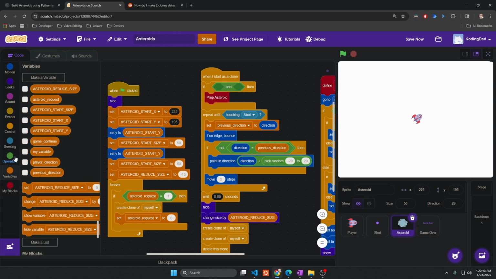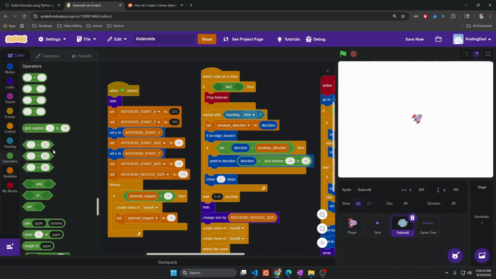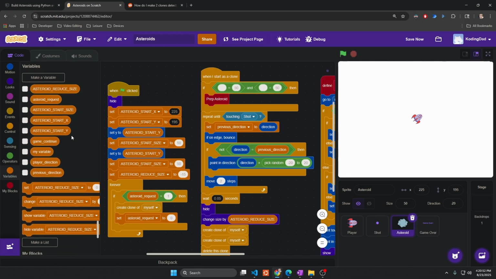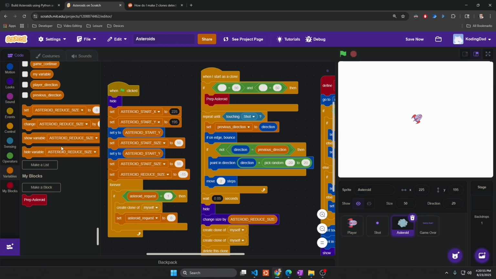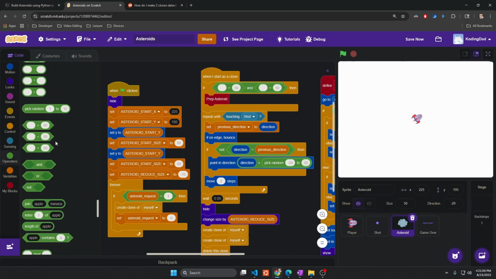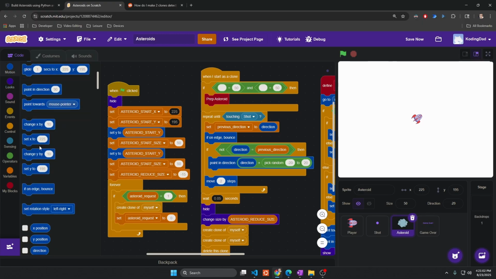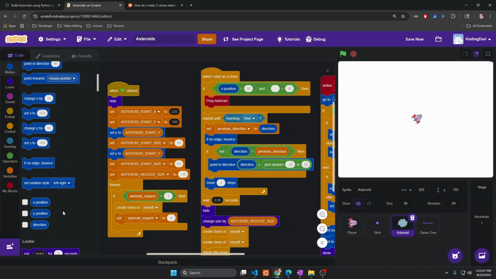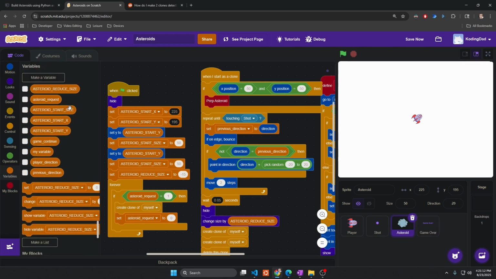So if equals, I think if, oh, I don't have the current, I'll have the current position. X, okay, yeah, we're good. So X position and Y position should be equal to start X and start Y.